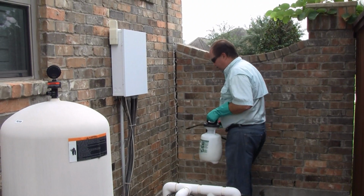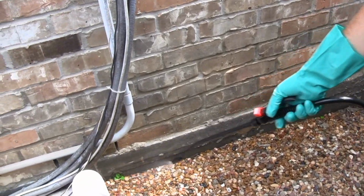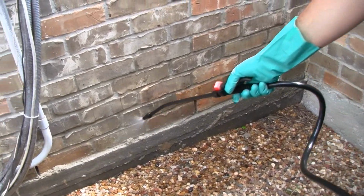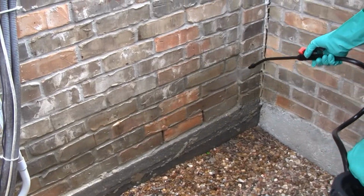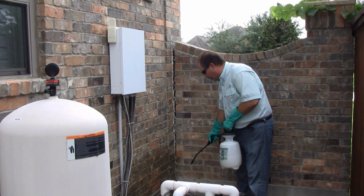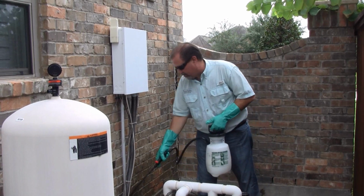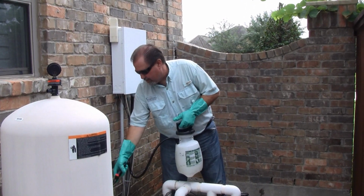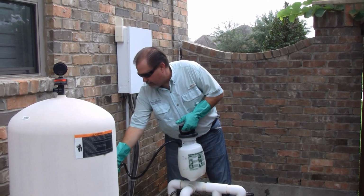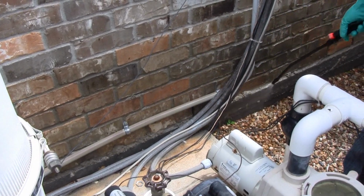Okay, we're going to start over here in this corner, and again, we're going to spray the slab area. This product is also labeled to spray up the wall area 3 feet, which is very important because that actually will cover your weep holes, especially in a brick home, brick veneer. And we're just going to continue on down this area here, making sure that we get a nice even coat of our pesticide.